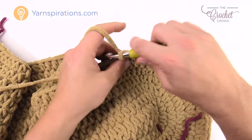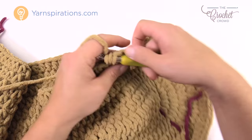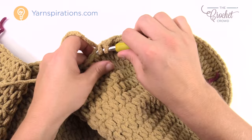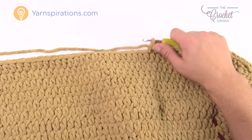So 1, 2, 3, 4, 5, 6, 7, 8, 9, and 10. So there is your 10 half double crochets. So we've done 10, 10. Now we're gonna do 43 double crochets in a row. You unfortunately have to count that.